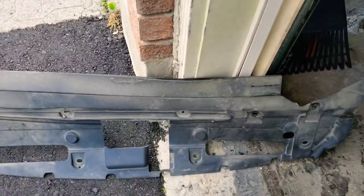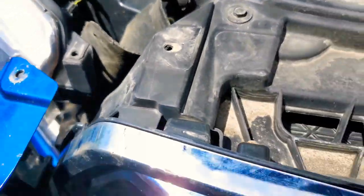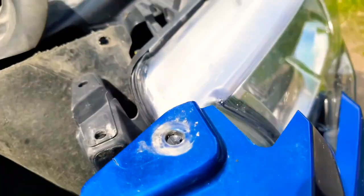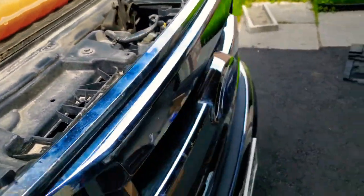As you can see, I've already taken out the top piece and all the clips that go along here. Now I have to come in. 10 millimeter bolt, and then if you look quite on the inside there, you see that? I have to take that out. 8 millimeter bolt, and of course there has to be one on the other side, so that will also come out. And I've also taken out the clips that run on the side right there, to make it easier. We will be putting in the new grill in a few seconds.